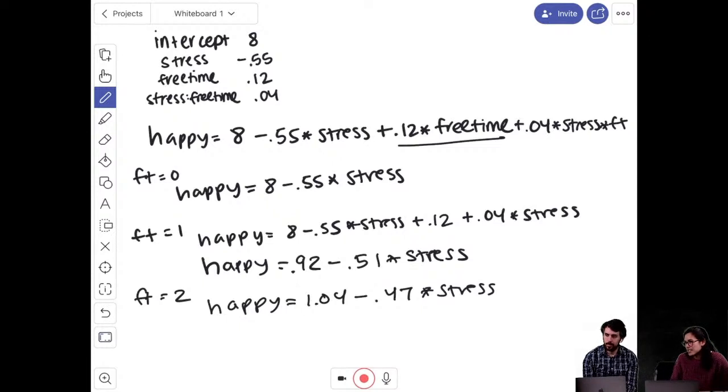And so we can do this for every value of free time. We get a new equation. Every new equation has its own intercept and its own slope. And we can try to visualize it. It's a little bit harder to visualize because I only did integer values of this, but you could imagine there's a different line for every possible value of free time. So you could also have free time equals 1.5. Theoretically, you could also have free time equals negative something. But obviously that's not realistic.